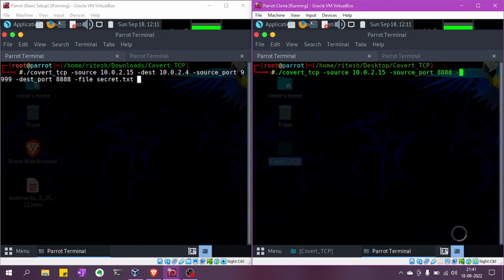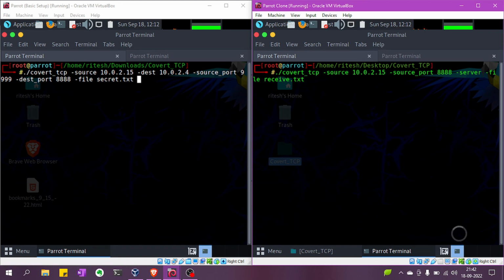Now next, since it is a server which is going to listen, we need to give the server flag. After that, another flag for the file, and the name of the file that you want to get, it's up to you. I will name it receive.txt.